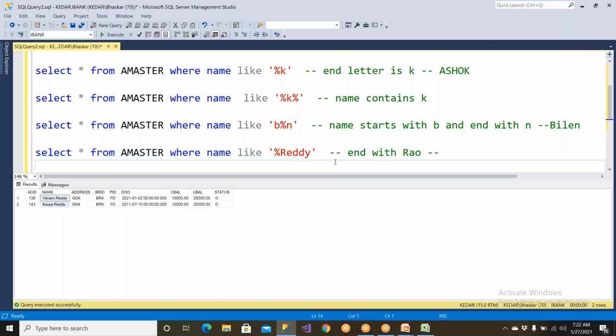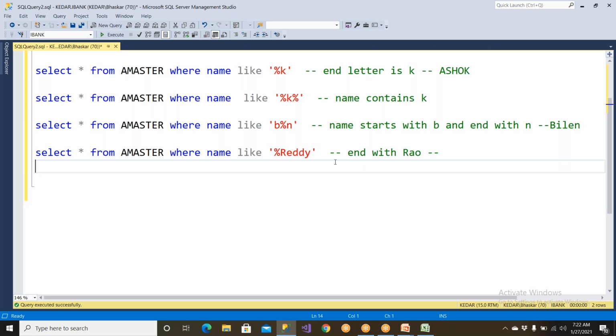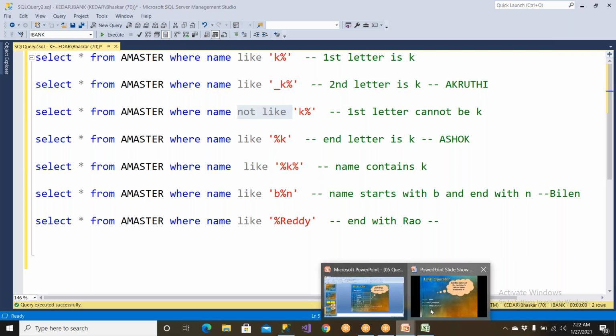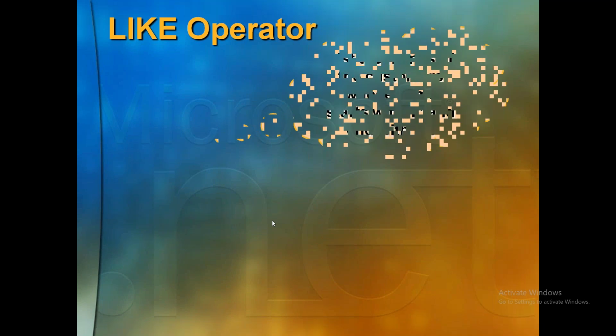Clear? So this is the wildcard operator, which is very useful if you want to achieve this kind of requirement. Then you can use the wildcard operator called LIKE, or you must use the NOT LIKE operator, which is very, very simple and you should be able to use it.